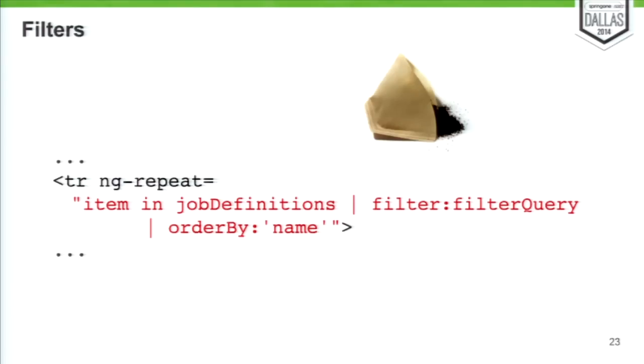Filters. What you can do with filters is, for example, in collections, let's say you have a data grid, you can really easily create a little text input field saying, as I type, only show a subset of data items in my table that match that query I'm doing. So you can filter those out. You have some ordering capabilities as well, so those are built into Angular, which is kind of neat. Of course, you can also write your own filters if you need to, but it's neat to provide you a whole bunch of extra stuff that otherwise you would have to write a whole bunch of custom JavaScript for.